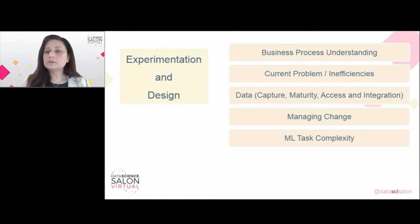If it's a simple task that's just a few steps and it's easy to automate, you may be more successful. So when you're thinking about the complexity of your algorithm or the task that you're trying to automate, maybe you want to break it up into smaller tasks that can be automated individually, and then you're building a stack or suite of those models that can get the final answer that you need.